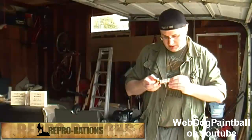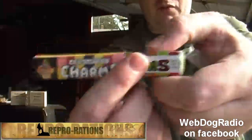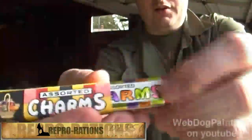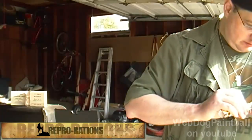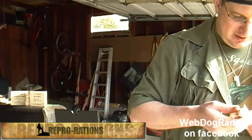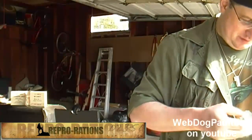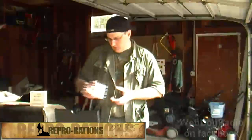There we go. Oh, I see what they did there. Okay. So they put the retro label on the outside of an actual product. And the same product too, looks like. Yeah, individually wrapped Charms candy. That's nice. I mean, that's pretty cool. Okay, so let's wrap this one up over here.